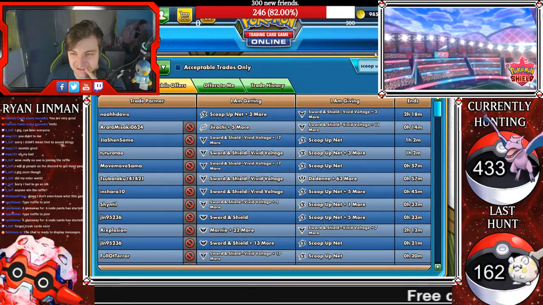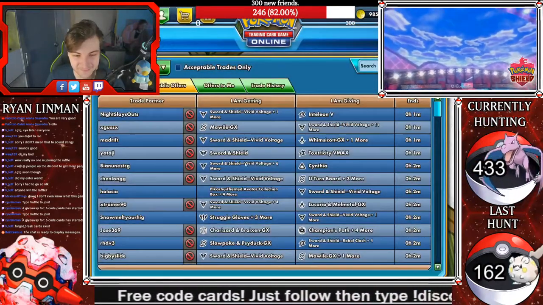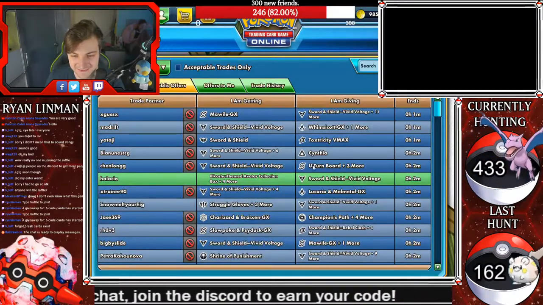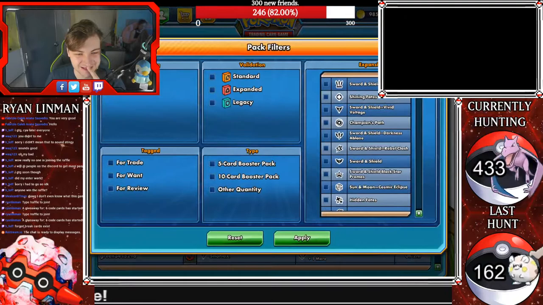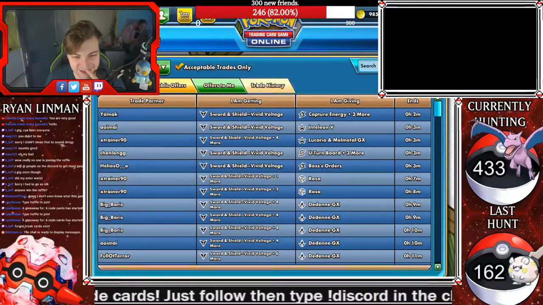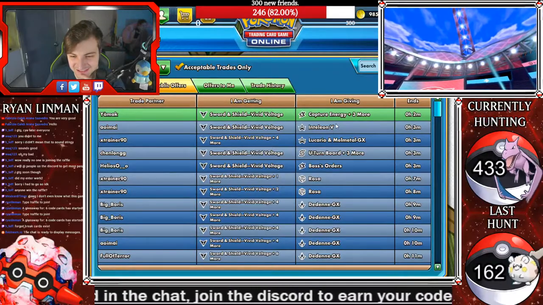I gotta get some packs here. Oh, hold on. Why is that there? Oh. It's empty. Okay. Packs. I am getting. We're going to go these guys. I got to get some packs here. I need my capture energies.